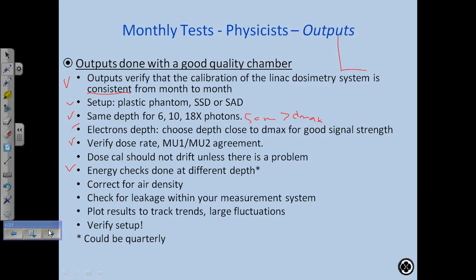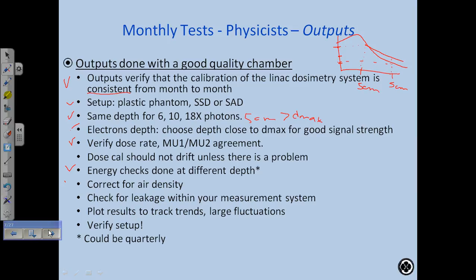What you're doing is, if this is a PDD curve, at first here's 5 cm, and you get a certain signal at 5 cm, and then you'll slap on another 5 cm out here, and you get another signal here. And to do an energy check, you're taking the ratio of this over this. Now, if the energy of that beam changes for some reason, it'll change your PDD, right? It'll be either more penetrating or less penetrating, and so the ratio of these two numbers will change. Okay, so basically what you're checking, it's not a very sensitive test. You're just checking for source error.